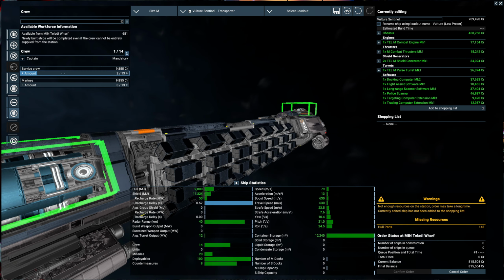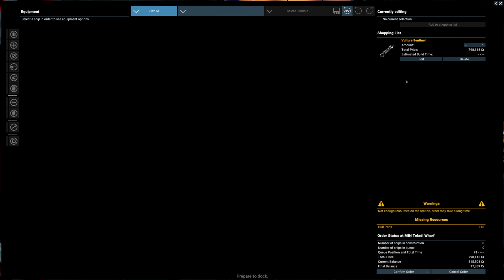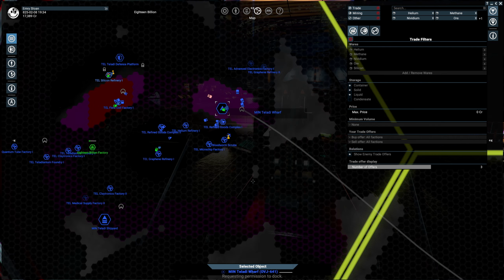I would suggest a little bit more crew if you can afford it. We can just about afford that, I believe. Oh no, we're just slightly under that. So if we drop it down a little bit, 798,000 for our first one. We're going to add that, and then we're going to confirm the order. Then we're going to wait for that to build, and then we're going to talk about what we can do for trading.